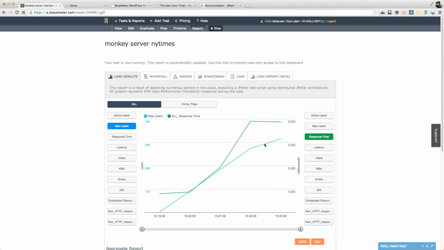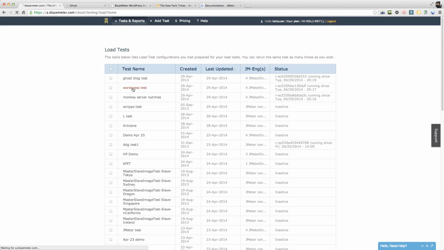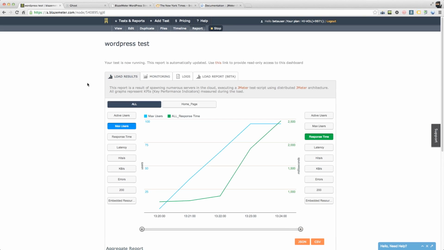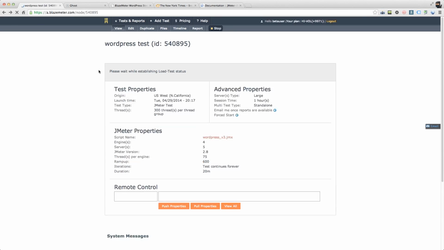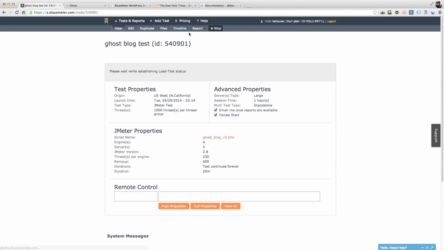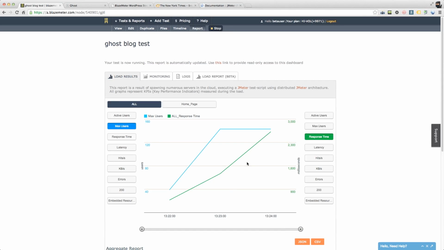So here I can actually see a number of users, and we'll get back to this in a minute. But this basically gives me the information I want. So we're looking good here. Just want to make sure they're all looking good in terms of data. This data, by the way, that you're seeing, comes in real time as the test is being performed. And that's pretty cool that you don't have to wait till the end of the test. Okay, this is looking good too. And last but not least, I just want to make sure that the Ghost one is looking good. Click on report. Yes, okay, so these are all looking good. We'll come back when there's a little more data and actually do the analysis of the data.